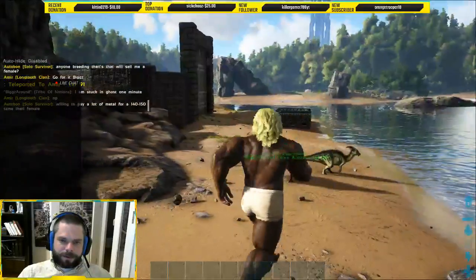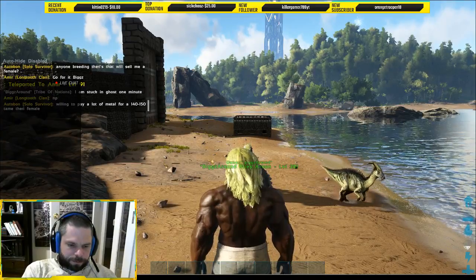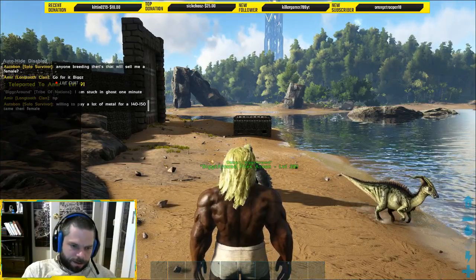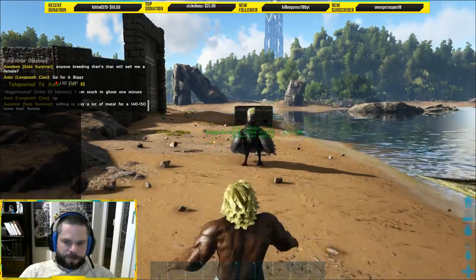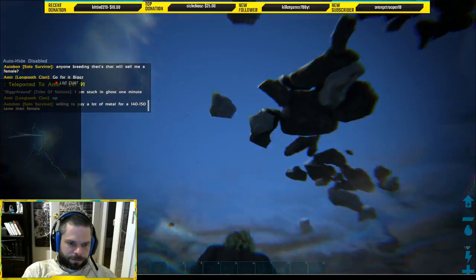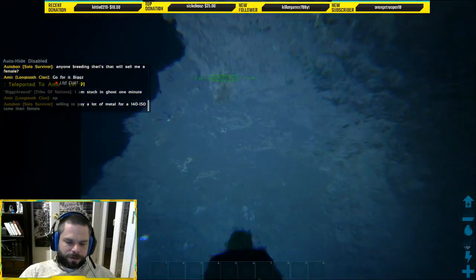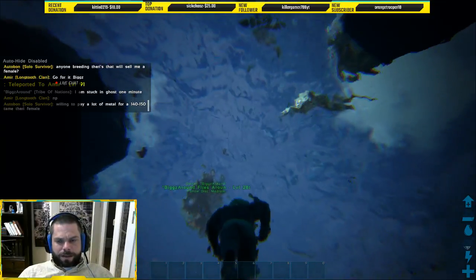Now, where the hell's my bird? Let's try Cheat Ghost. This is the last attempt at this. And Cheat Walk. Please don't fall through the... Yeah, now he's half through the floor. Yeah, no choice but to die. And even then, who knows, this might be a relog situation.